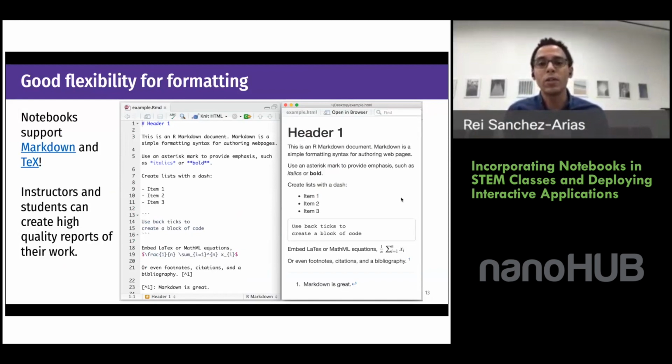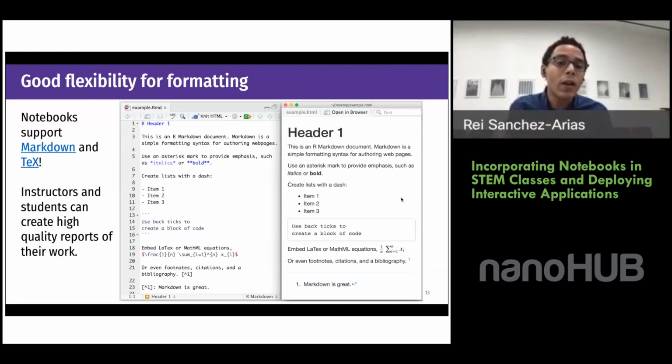So the example that you see on this figure is simply the result of previewing this notebook in HTML format, following again Markdown and TeX in this case. So this means that if you're an instructor, or if you're a student, you can actually create high quality reports of any type of work you're doing, either for a class or for your own research.